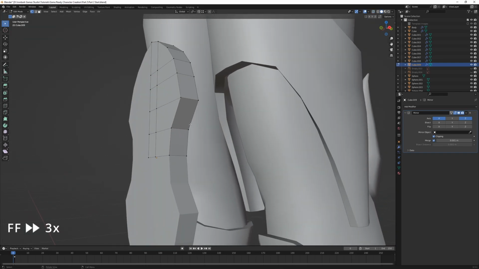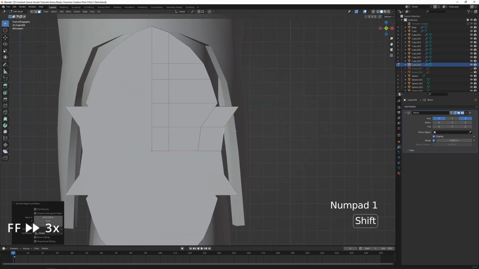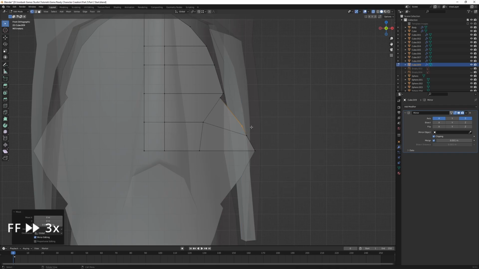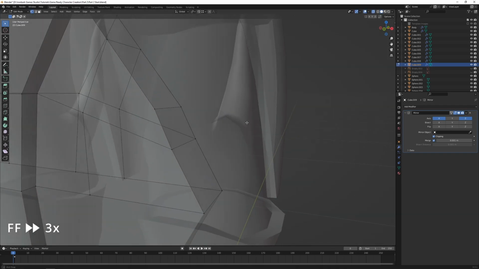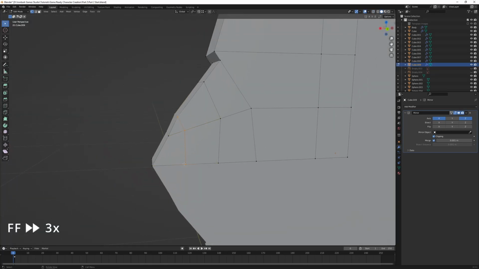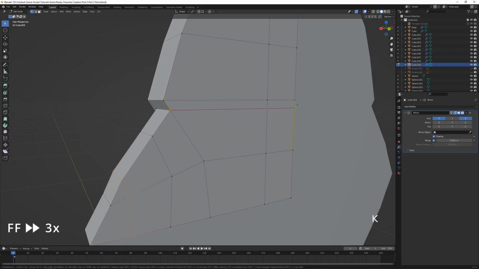And I want to create this little plate that extrudes out of here, so I'm going to use the knife tool for this. So hit K. These faces, I'm going to extrude them out just on the X for now. Might actually just SX0 to make them nice and straight. And I kind of want this to form an edge down here, creating a tri. So let's just use K, and we'll cut down there. And whilst we're here, we have created an Ngon on this side.